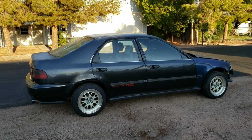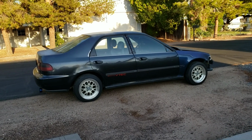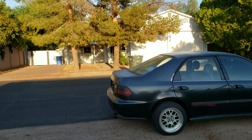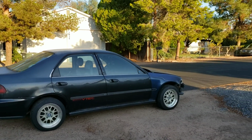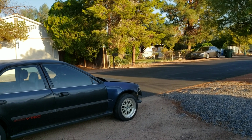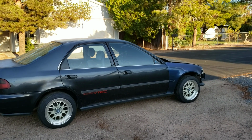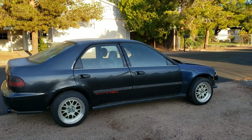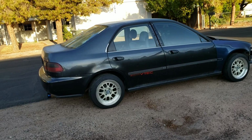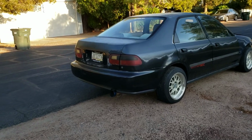I need to start mobbing it, honestly. So I need to get this thing tuned and make it at least drivable. I mean, it's registered, so get probably some new tail lights, get rid of these eBay garbage ones, and at least get some stock ones or some real 50/50s, new corners, get the front bumper cut out so the intercooler's there. I need to repaint the piping and the intercooler itself because it's faded just from sitting in the sun. Probably need to get these rims powder coated or painted to make them look a little bit better because they're faded. Big thing is probably getting it dropped, getting the downpipe shortened because it hangs too low, and get the exhaust all connected back up. So there is a lot of stuff.